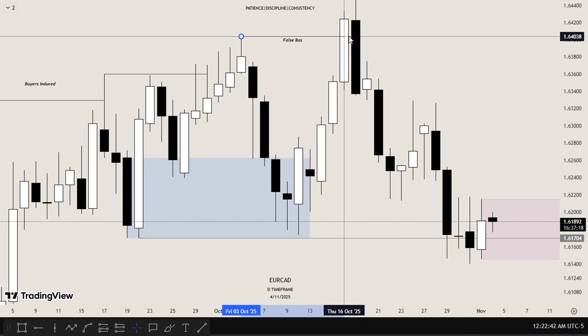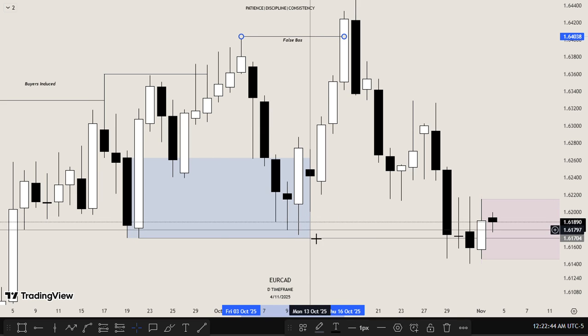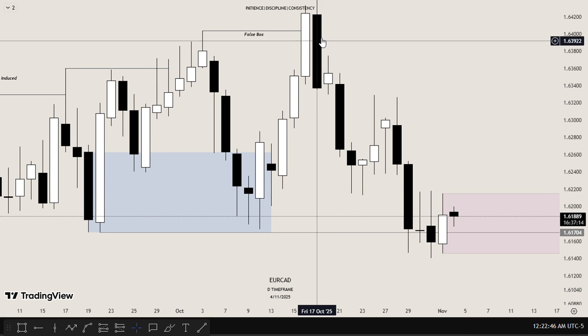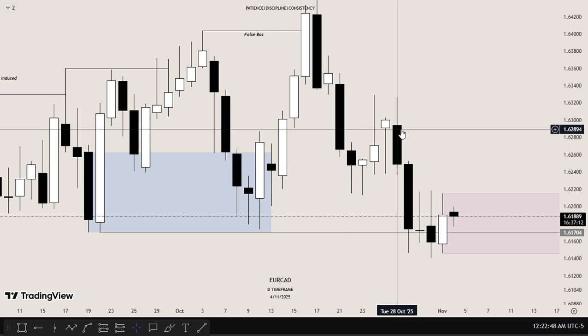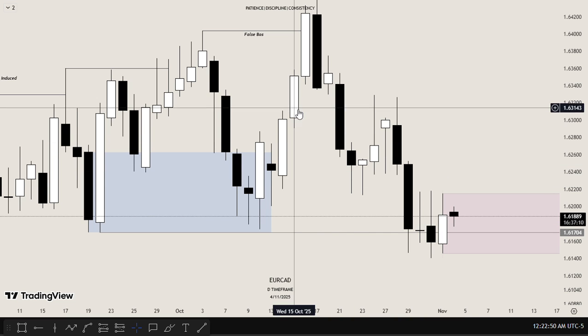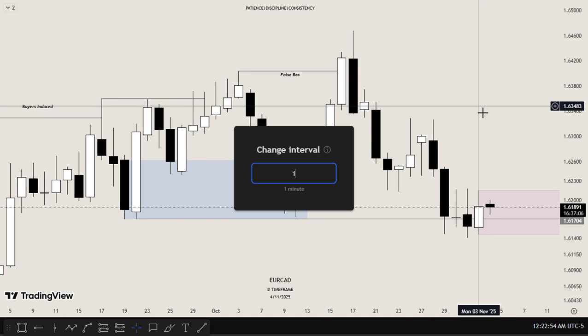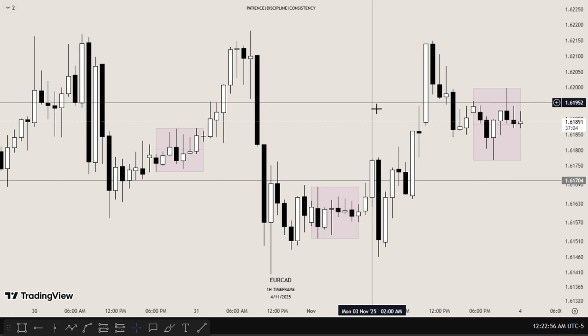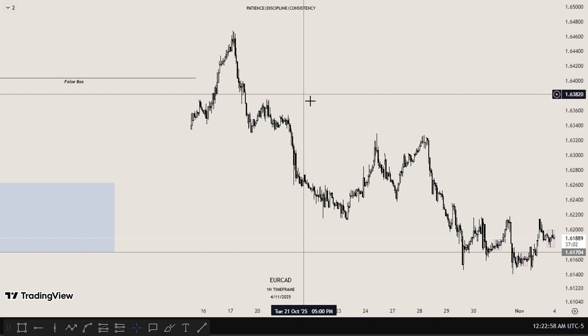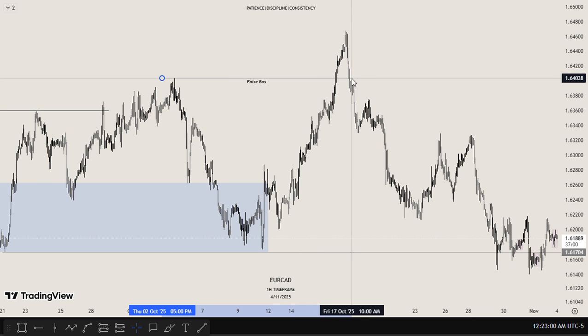So structural traders entered their trades from here, and what happens? We have a big candle taking out all that liquidity. So head over to the 1 hour time frame and see what happened from that fake BOS up there, from this high.